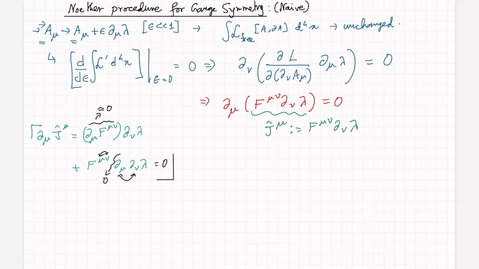Now let's come back to the point: why did I say that this is a bit weird? There are a couple of things. One is that notice there is a current for each choice of lambda. For any smooth function lambda you choose, J^μ is a conserved current. And how many such choices do I have? How many ways can I choose a smooth scalar function on a 4D flat spacetime? Infinite. So this seems to suggest that there are infinitely many conserved currents.